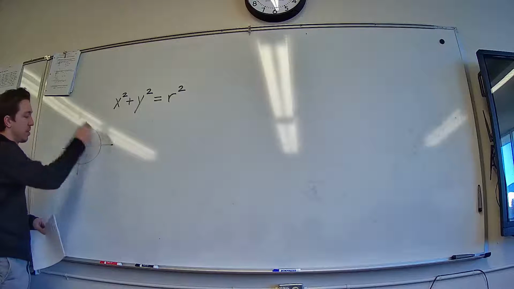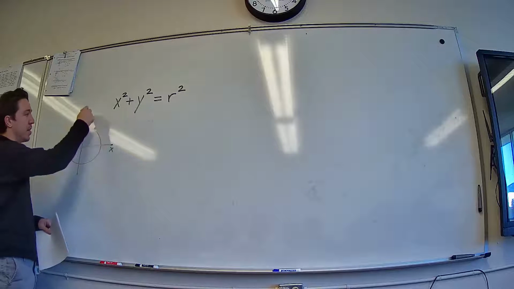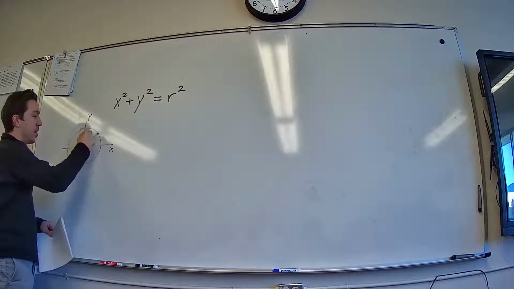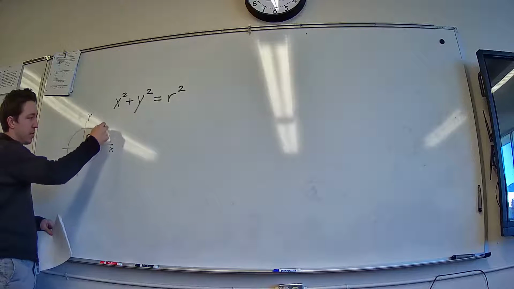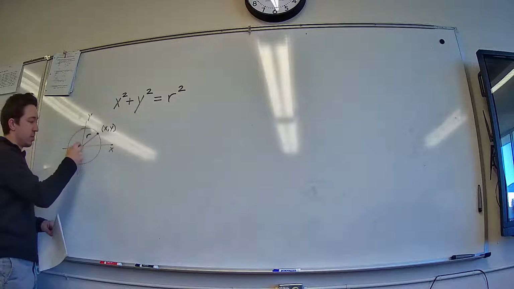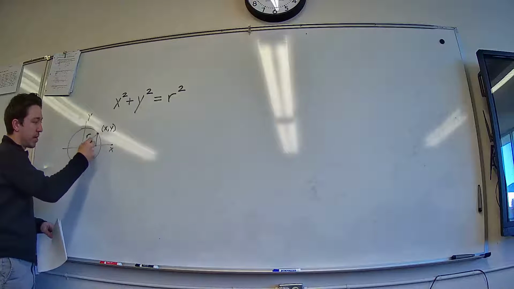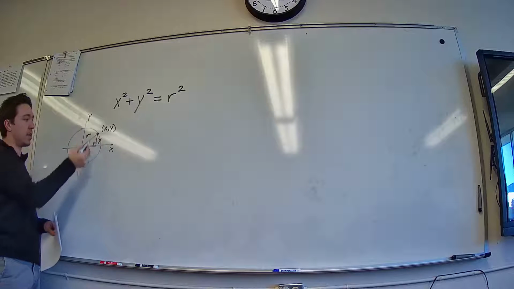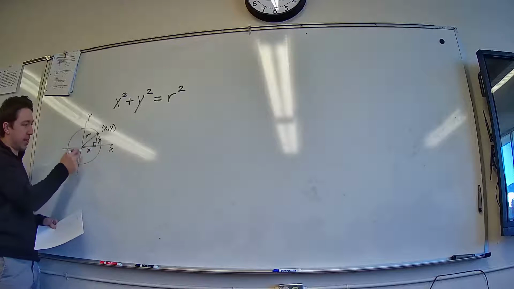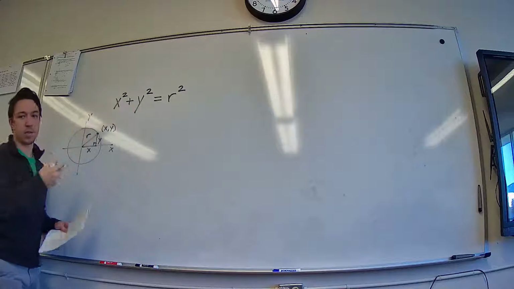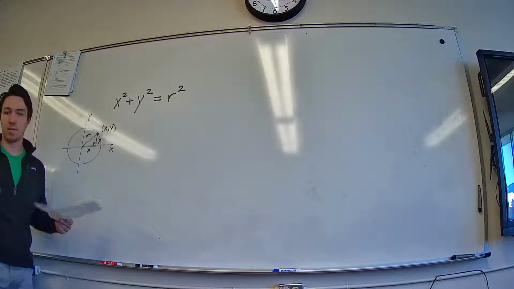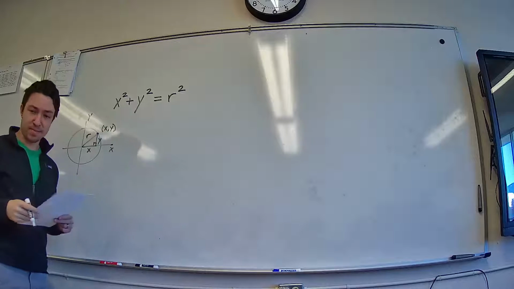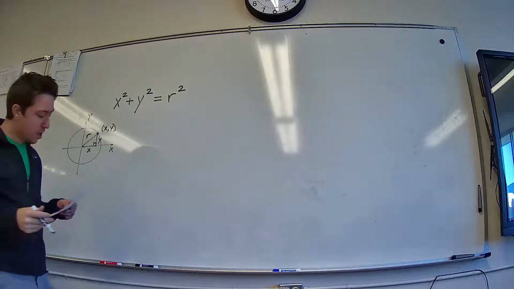Well, because if you draw a circle on a Cartesian plane, like an xy plane, and you pick any point, let's say the radius is r, and I pick any point on that circle, so the point is xy, well, what would have to be true? Look at that right triangle there. This is x and this is y, right? X is the base and y. Well, Pythagorean theorem would say that x squared plus y squared equals r squared, and so thus this equation describes a circle. Anyway, not like you have to know that for this question. I just wanted to throw it out there.